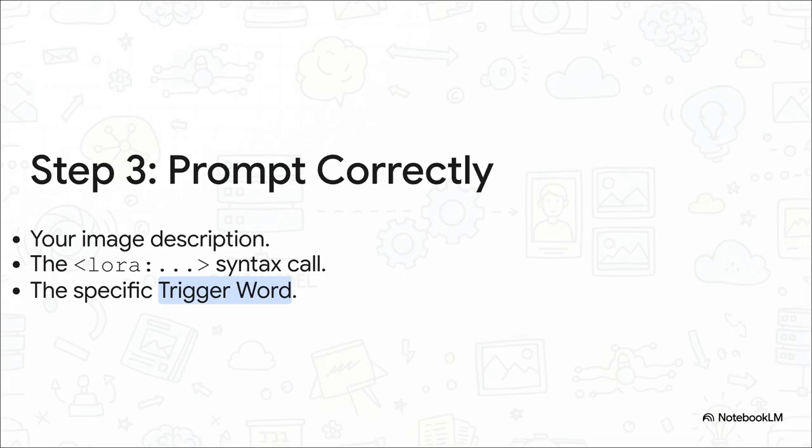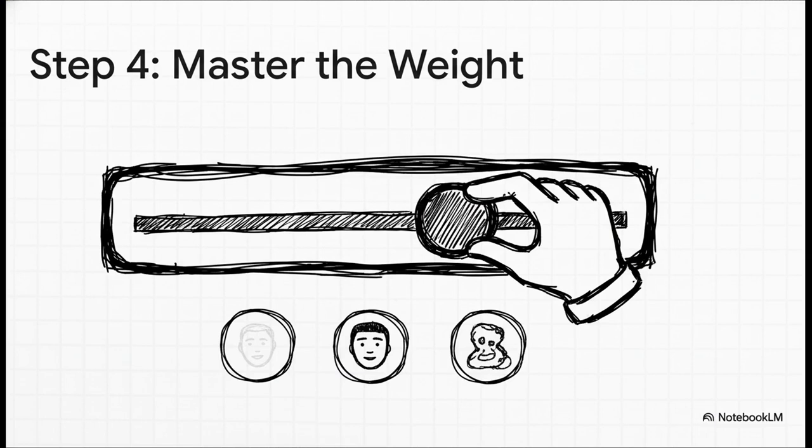It'll completely ignore it. And finally, we get to the step where the real artistry comes in: mastering the weight. That number at the end of the syntax, that's your fine-tuning dial. It gives you precise control over exactly how strongly the LoRa's style gets applied to your final image.